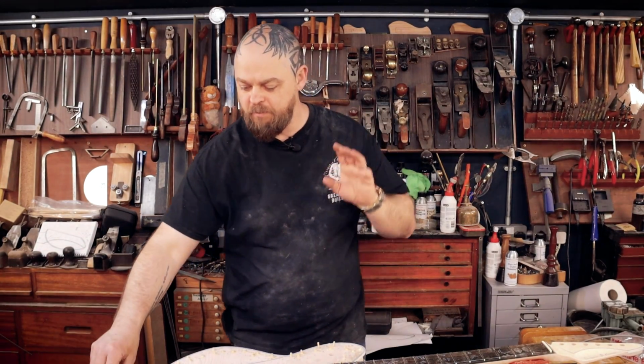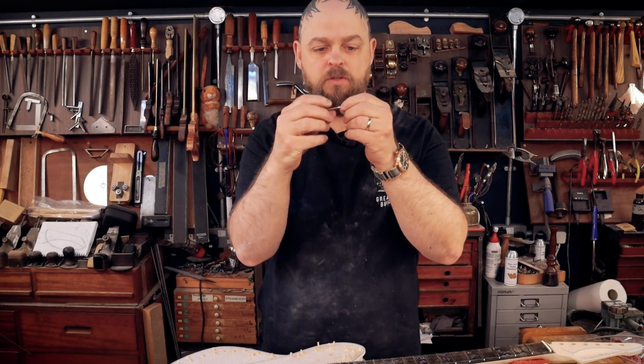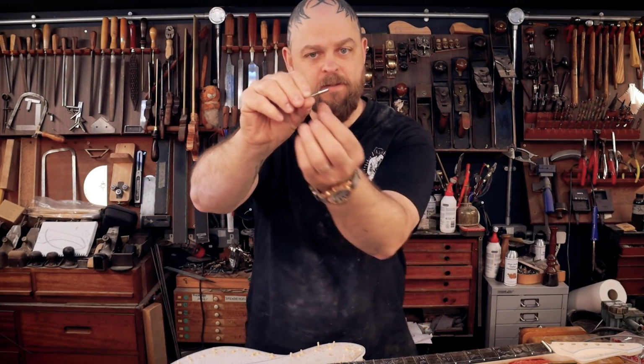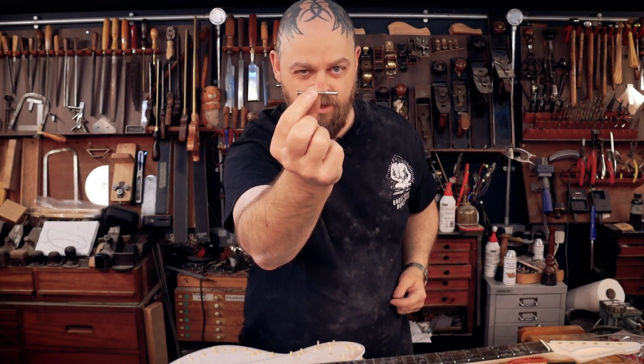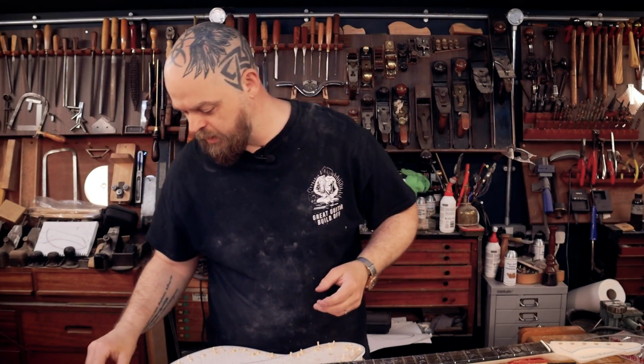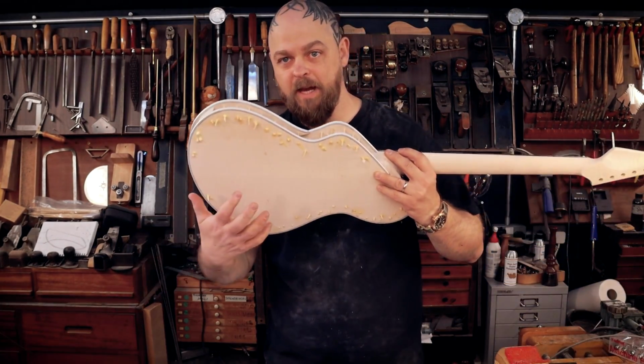All right, I have got my bridge. I found a couple of fantastic little M4 bolts with, well, essentially they're sex bolts. There's a male one and a female. And it's attractive, and that will be screwed from the front to the back of the guitar.